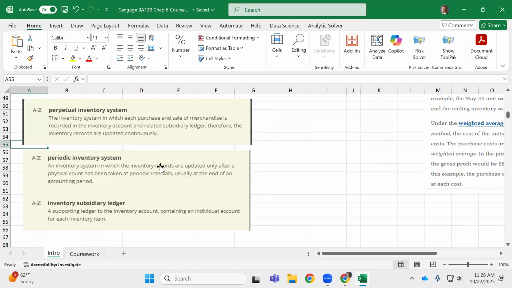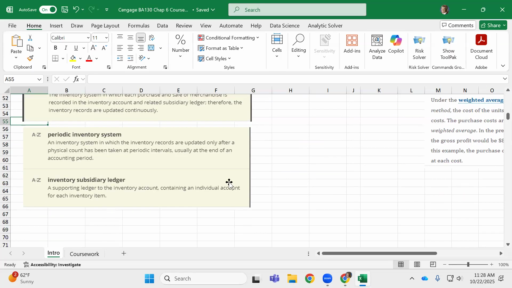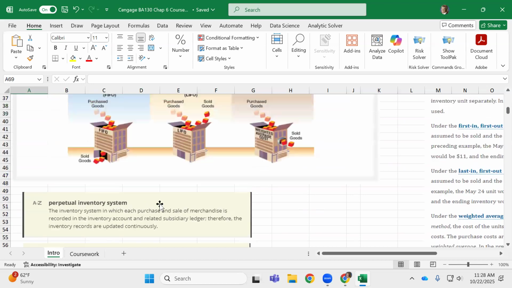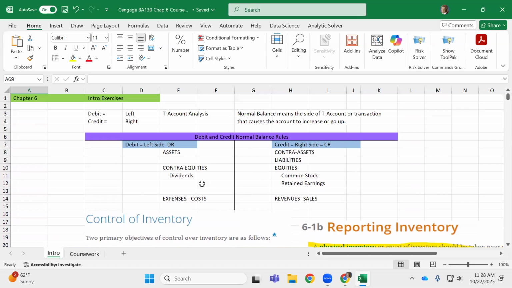Okay. There's another inventory system called periodic. Periodic, you do not lower inventory at the time of sale. You check how much was in the beginning and what was out there at the end, and then you make the assumption that that's how much sold. Okay. We're going to mainly focus on perpetual inventory before we go any further.